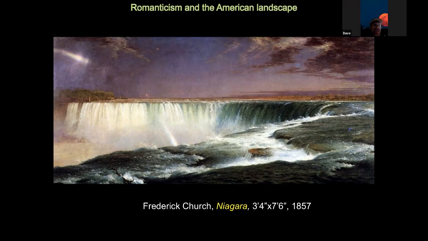I posted a link to, you made me think about when you commented on a lot of paintings about ships in the sea. Do you have a sense of why in London's gallery, the HMS Temeraire, I put a link in the chat, why Britain voted that to be their favorite painting? To me, it just looks like a boat on water. How does something get to be a nation's favorite?